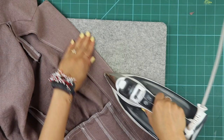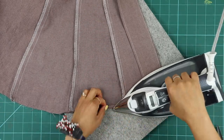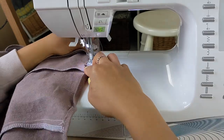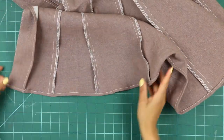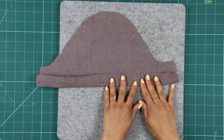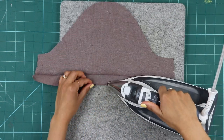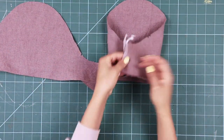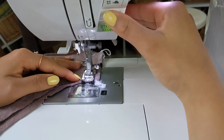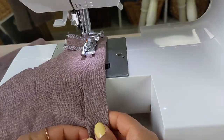Next, double fold the hem about a quarter inch or six millimeters each and stitch along the inner fold. Take your sleeves — Style A only — and press up the hem of the sleeve one and a quarter inch, then fold in the raw edge a quarter inch or six millimeters. Do this before sewing the underarm seams together as it's much easier. Overlock the underarm edges, then sew right sides together, making sure both sleeve pieces are mirrored. Finger press the seam open and fold up your pre-pressed hem. Sew along the edge of the inner hem fold to finish the sleeve hem.